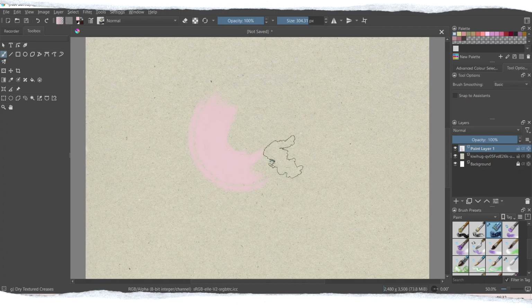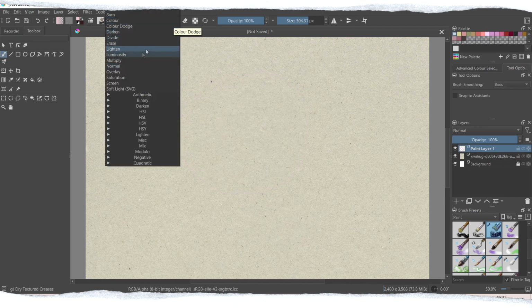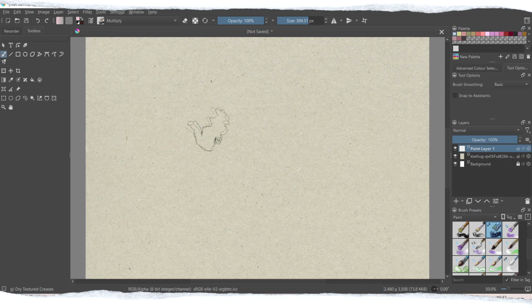Firstly, both my layer mode and my brush mode are set to normal. There are no blending modes applied that would affect the painting. You can use this mode to color a larger surface. Now let's switch the brush blending mode to multiply. This mode is used to darken the areas, and I use it often to easily create shadows. The layer mode is still set to normal, only the brush mode is changed.